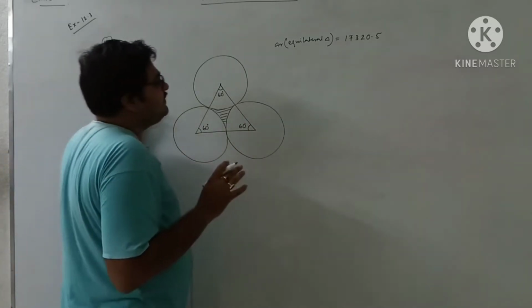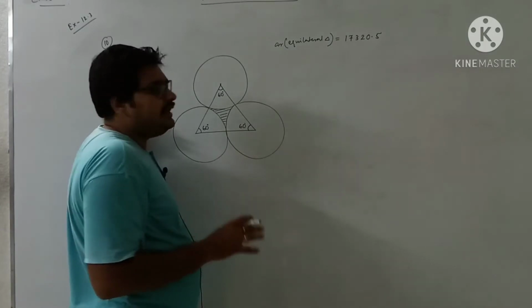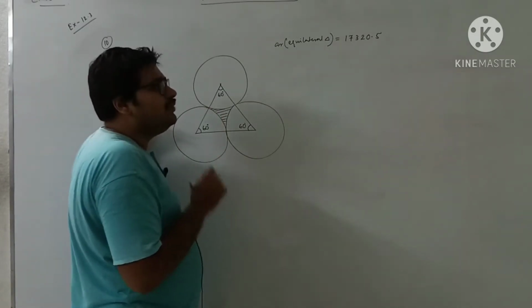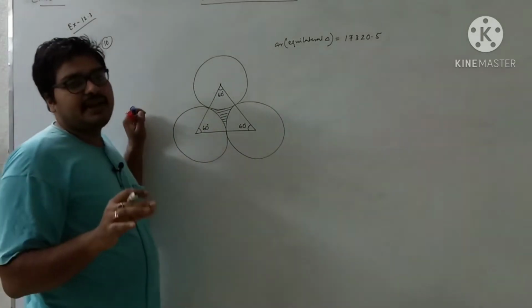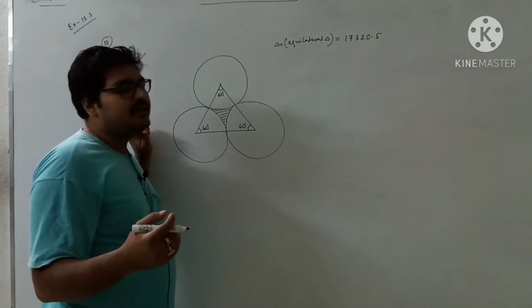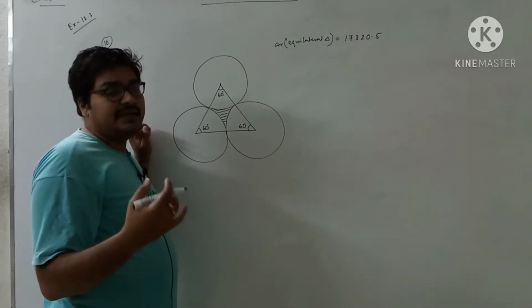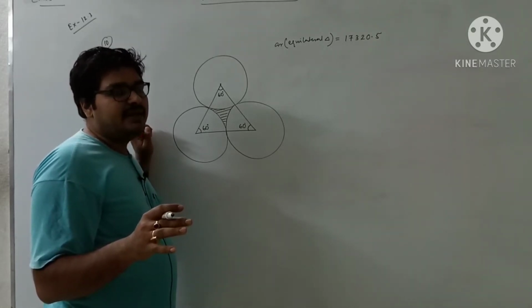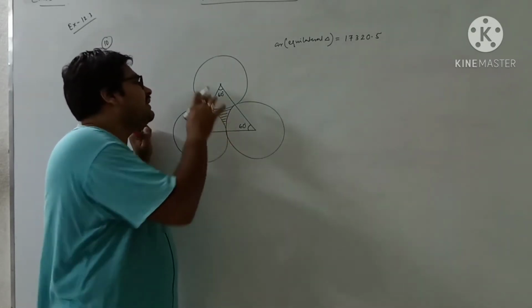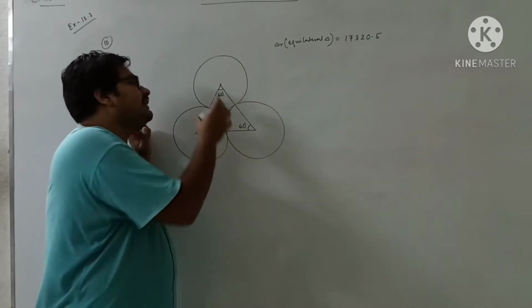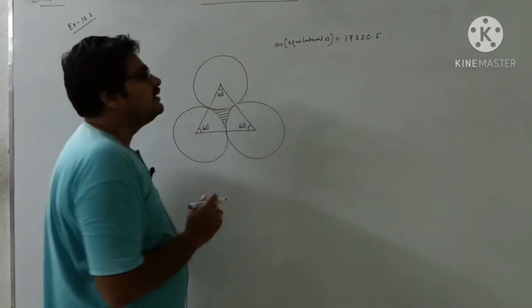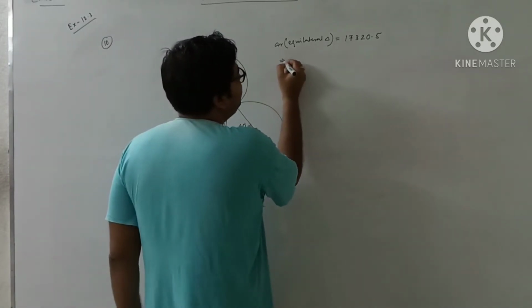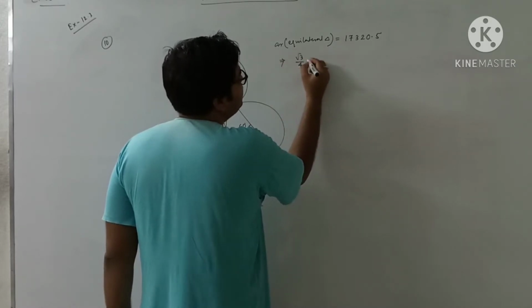Okay, first of all, let us find out the side of the equilateral triangle. As the area is given, we know the formula to find the area of an equilateral triangle is root 3 by 4 into side square. So, making an equation, I can find the length of the side of the equilateral triangle. Because if I can get the side length, then by taking half of that, I can get the radius of this circle. So now, the equilateral triangle area formula is root 3 by 4 into side square.